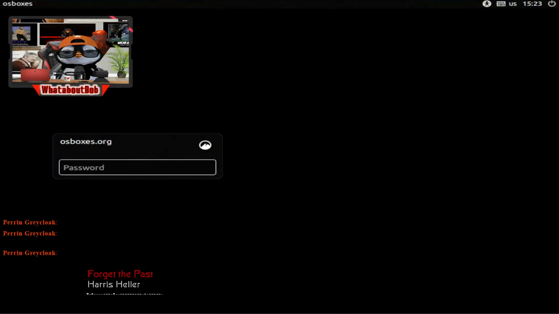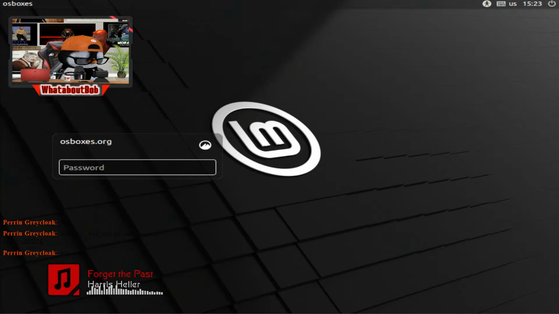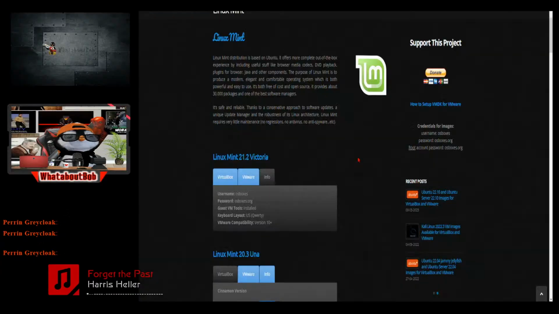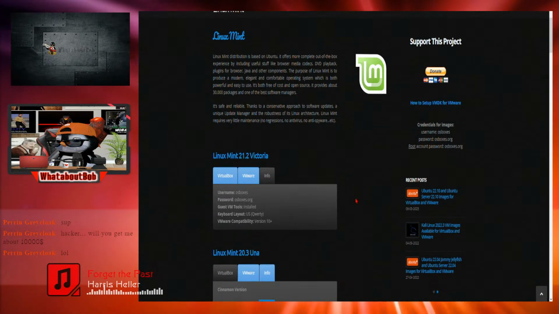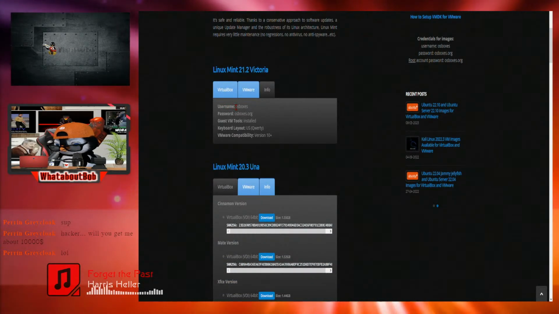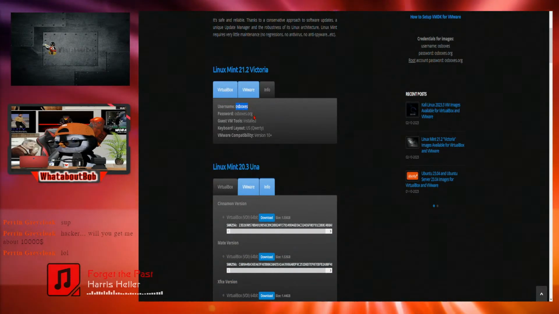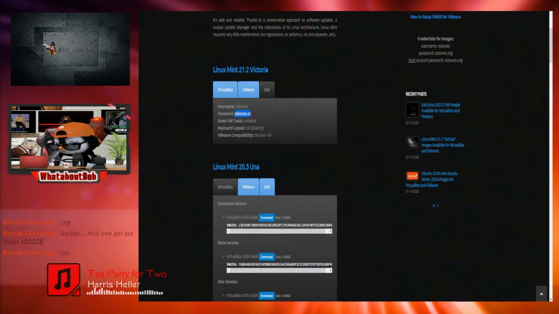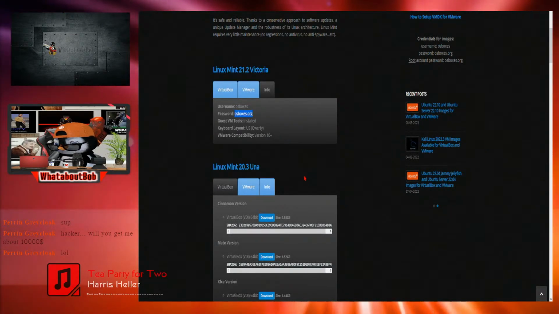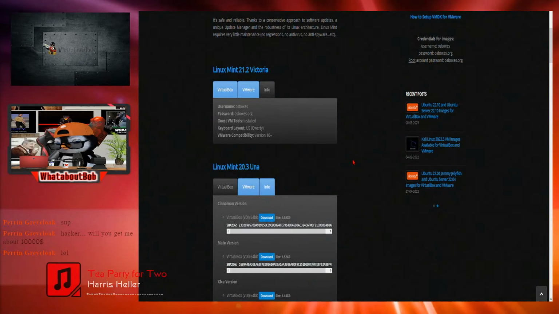We have to go over here to the login information so I can know how to log in. Right here they tell me the username is osboxes and the password is osboxes.org. Okay.